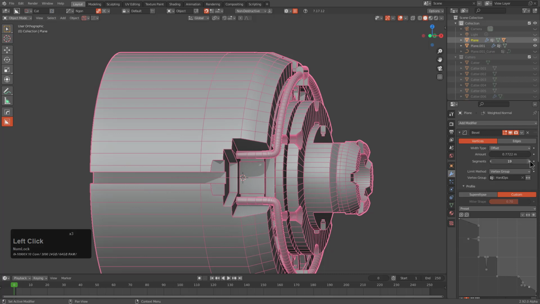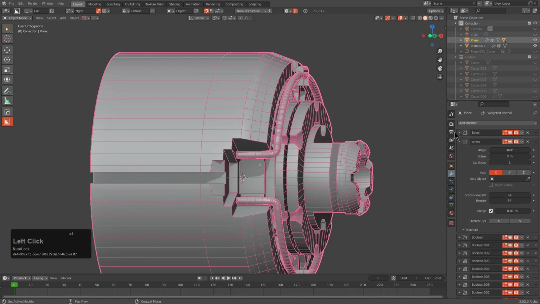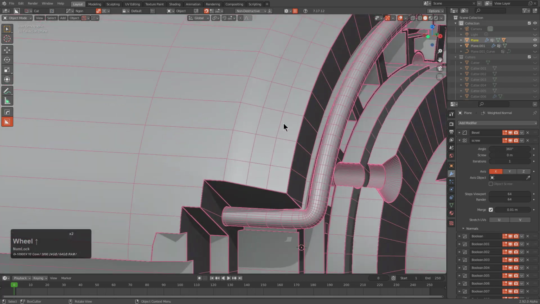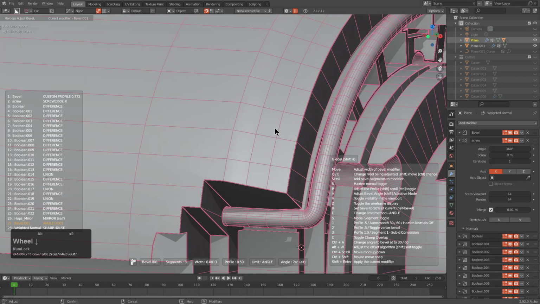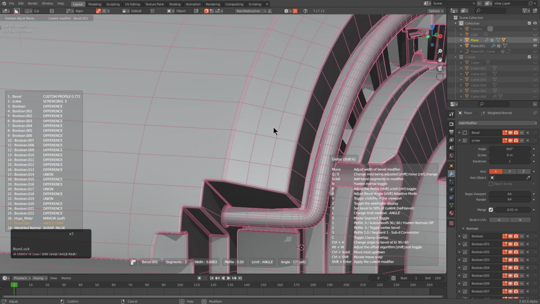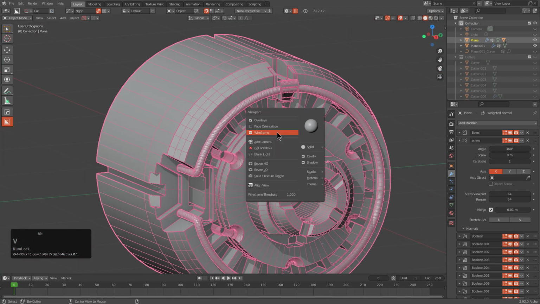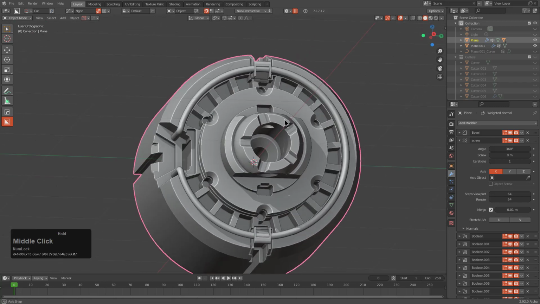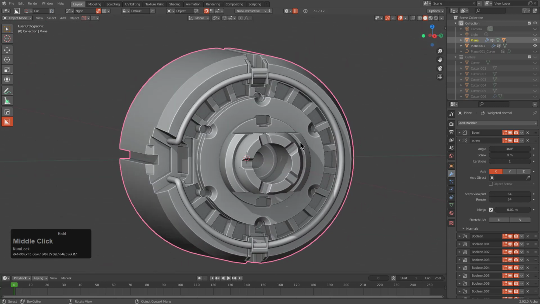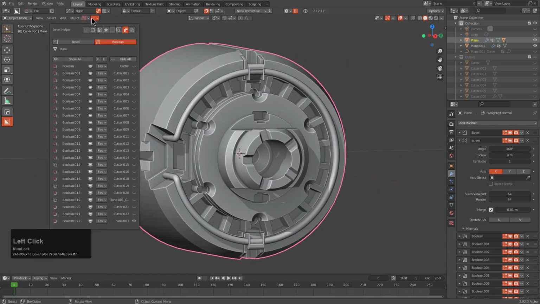So if you add extra loops, they just get sent to random places where they're not needed. So the problem here is that we need to actually go under bevel and alt scroll in order to lower the angle to catch that area. But we don't want to catch the cylinder. As you can see, I was catching it just a little bit, and that's about as big as we are allowed with this particular iteration of the model. But there we are looking at our final solenoid of the year.